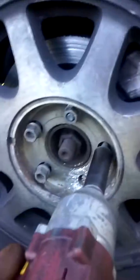As you can see, I already got my jack and jacked it up in the air. Of course, you've got to put safety stands on it, but I'm just going to take two of the tires off and do them at the same time. Caliper brackets, we're going to get them off, and we're going to get the calipers off. Okay. 19 to take the wheel nuts off.